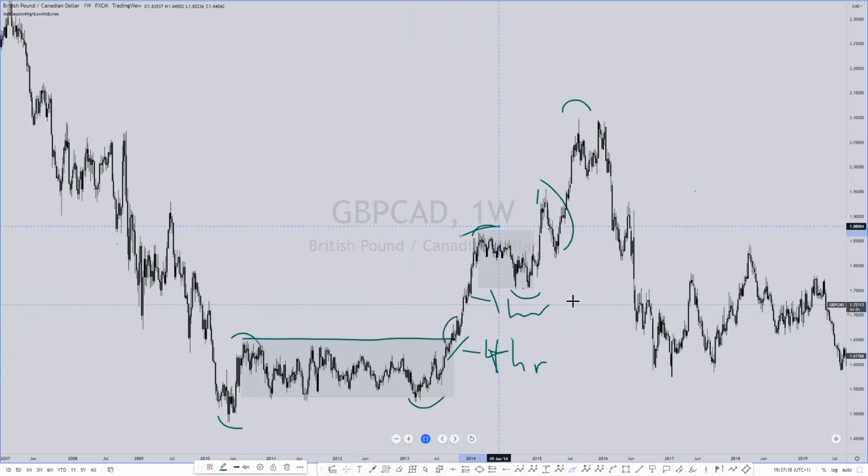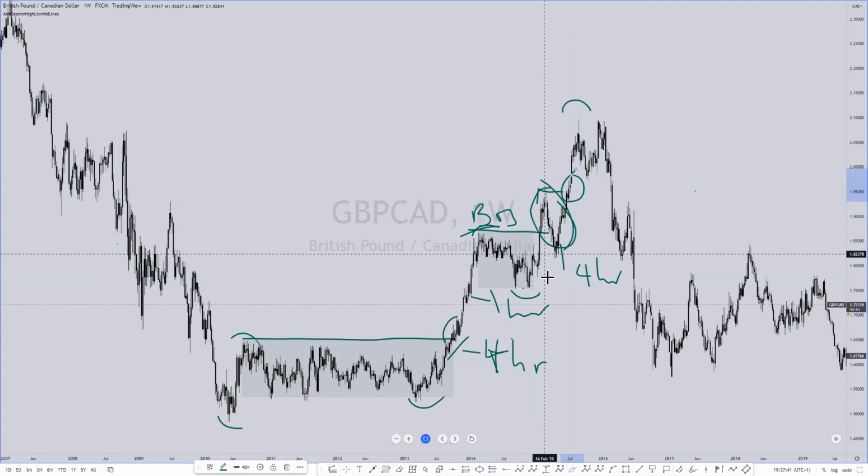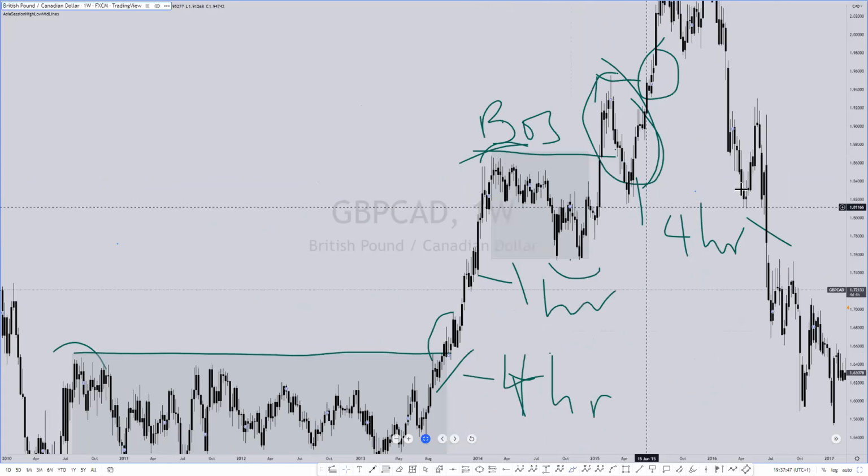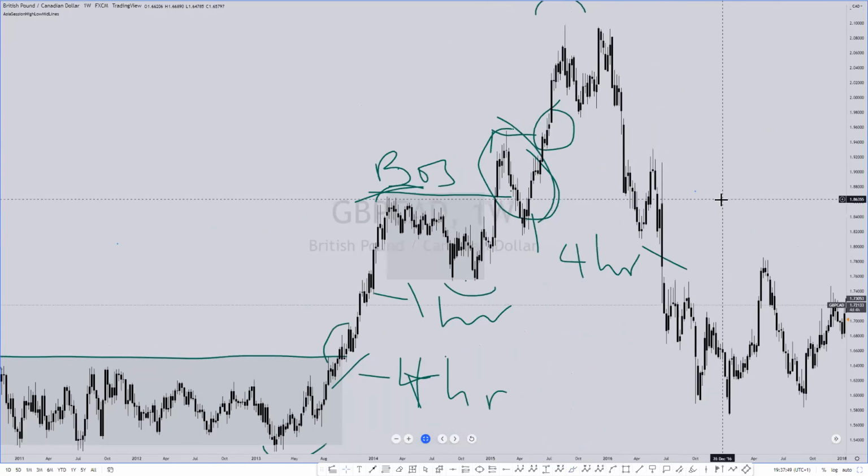Then we have our daily structure again. The market breaks out of this again as BOS, external liquidity broken there. So what happens again? That means this is a 4-hour structure again, right? That one. After market now breaks that 4-hour structure, this tiny one you see here, this little one, if I zoom in, so these other two bases that you see here, these guys, let me give them another color.